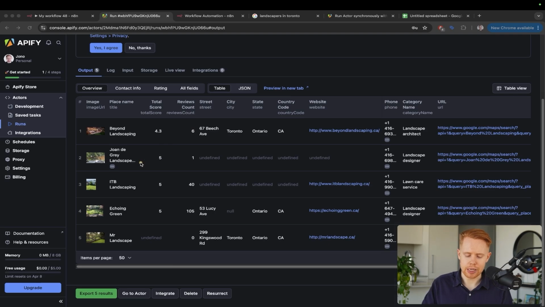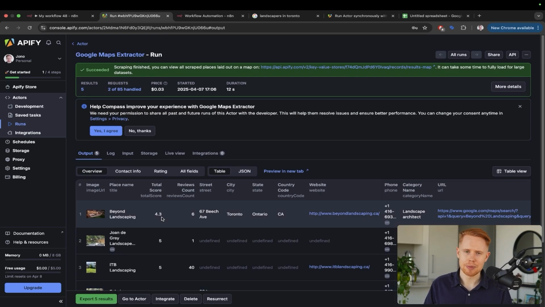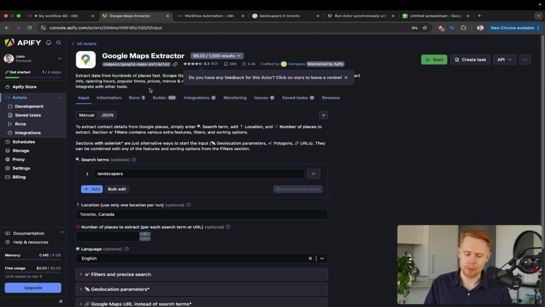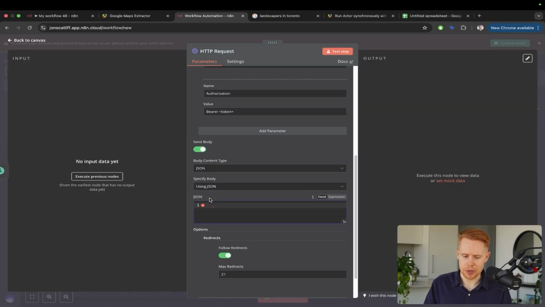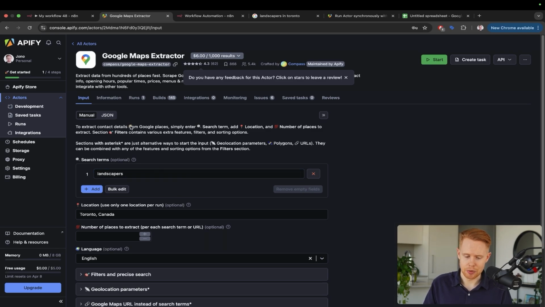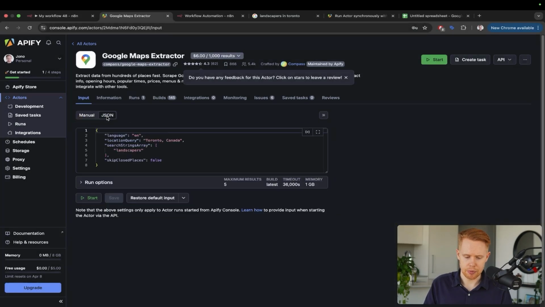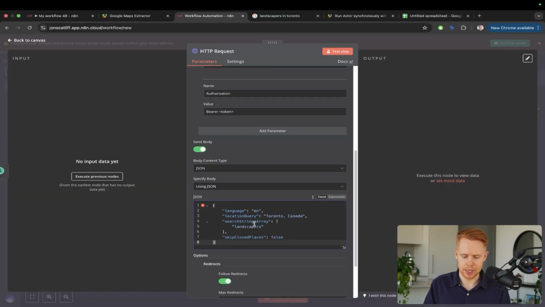But again, if you're like me, you probably don't want to have to export the results from Apify. That seems like a massive pain, especially if you want to do automated tasks on top of this. So how we can get this automated in n8n is if we go back to the actor, back to Google Maps here, all we need to do is copy this information into the JSON data here. And how we do that is very simple. We just need to move this from manual over here to JSON. And then we just copy all of this and paste it in here. And now we can test this web scraper and it should work out of the box.